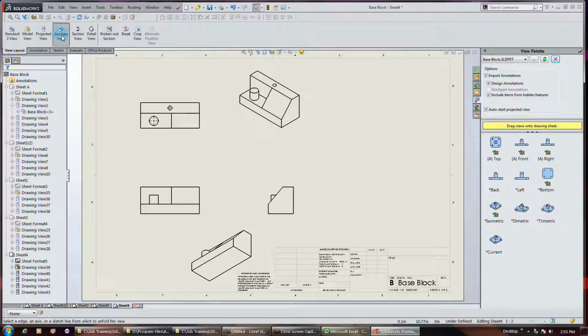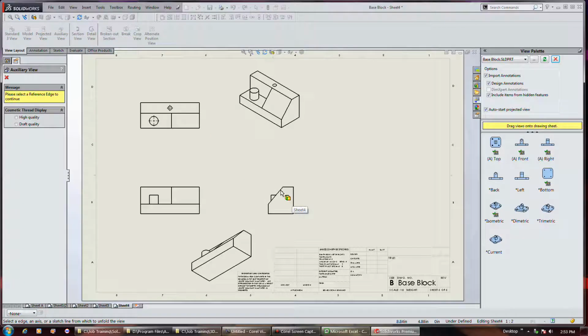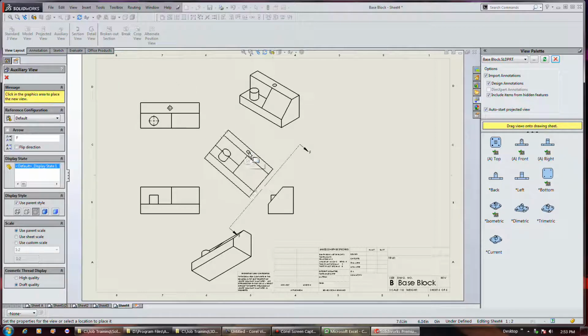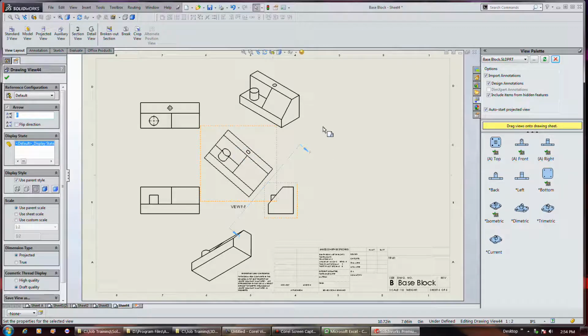Okay, you can use this auxiliary view thing even though it doesn't highlight for some reason. You can select an edge, and have it create a projected view based on that edge. And you can see it automatically applies the arrows when it comes to this.